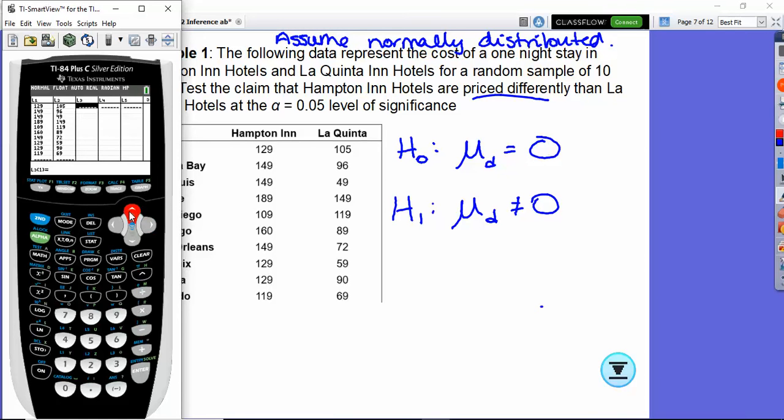The other option, I want you to go up on top of L3. So have L3 highlighted. You'll notice at the bottom it says L3 equals. Every time we're going to set this up the same. We want it to be the first minus the second. So if you hit second and the number 1, then that brings up L1 minus, we hit second, number 2, that's L2. So we're saying list 3 is L1 minus L2. And then if you hit enter, it automatically subtracts all of them for you.